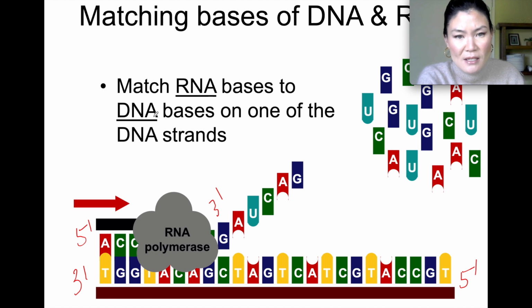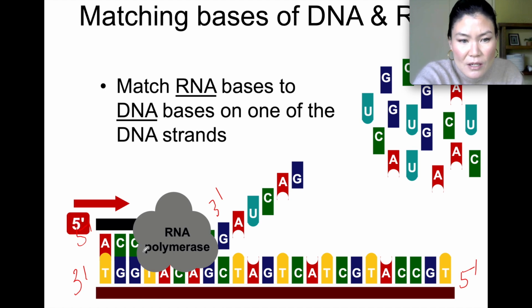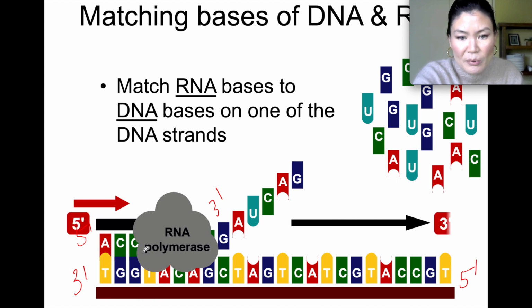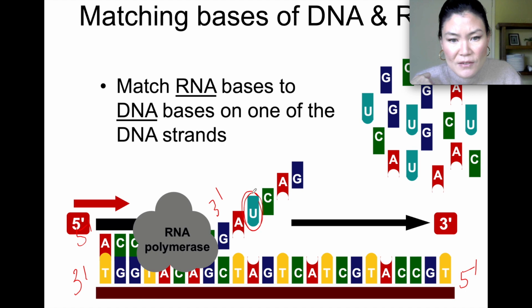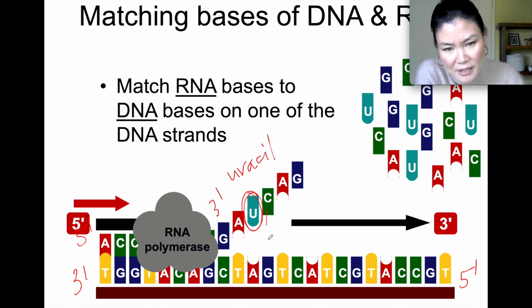So the RNA bases match to the DNA template. If this is T, this is G, this is G, then complementary to that is ACC. Let's see if this happens. Yeah, 5' to 3' direction, right? And so the A is going to be complementary to that T. But remember, right over here, instead of a T complementary to the A, it's going to be a U, because in RNA it's uracil, not thymine. And then that C is complementary to that G.